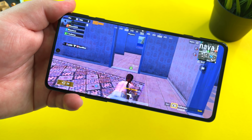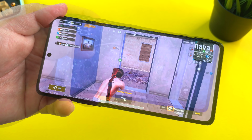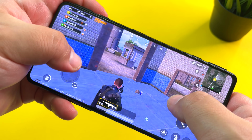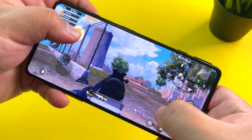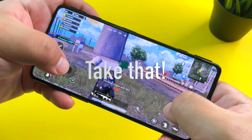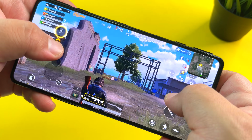So let's go ahead and restart once again because that was pretty lousy. We'll jump in another game real quick. Alright, so back in with game number 2 here. Let's see if we do better this time. Alright, got some guns. Then we're going to get some action real quick here. Take that. Booyah! There we go, first kill. And a much better initial showing here in game number 2.